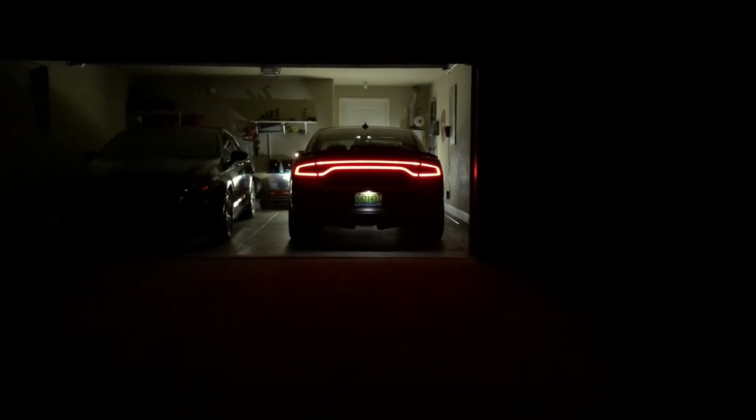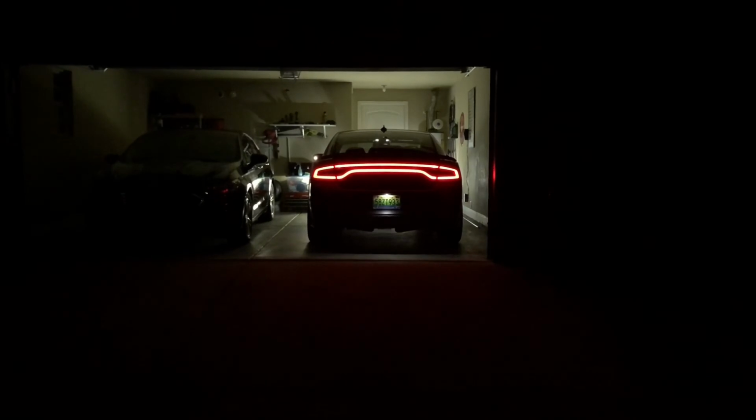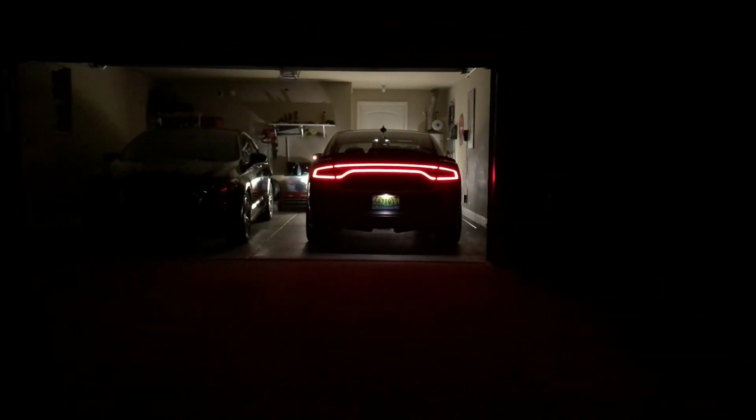I'd say, yeah. It's pretty sweet, looks great during the daytime, nice stealthy look. It's a mid-smoke tint, so you still get a nice amount of light shining through it.